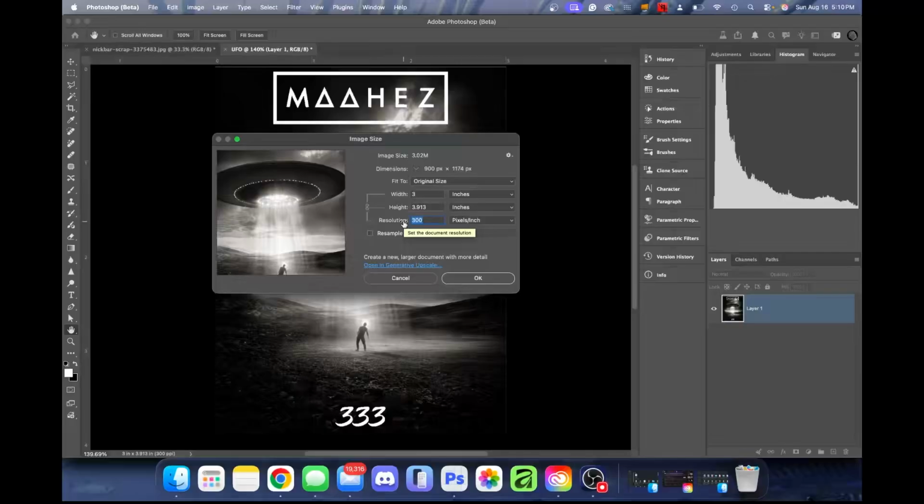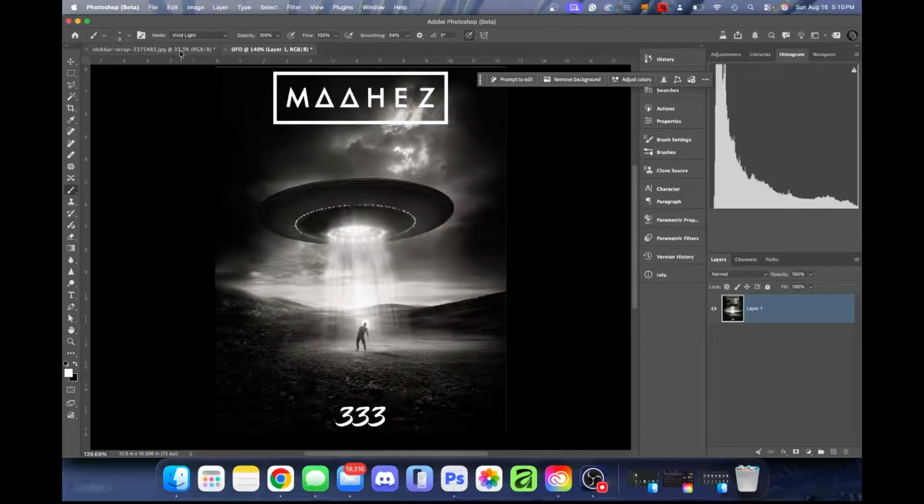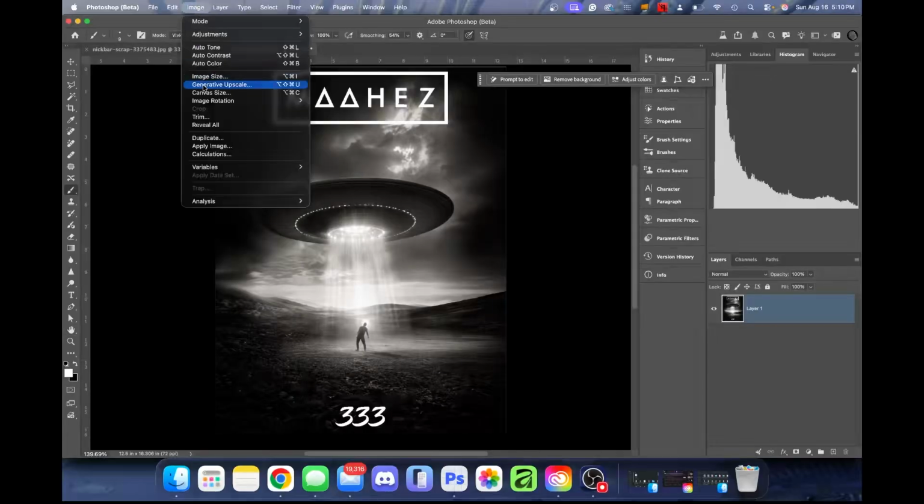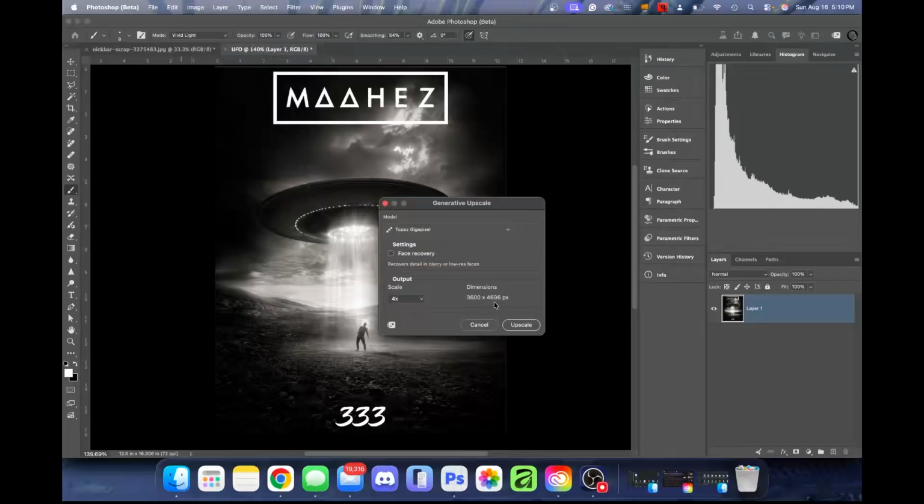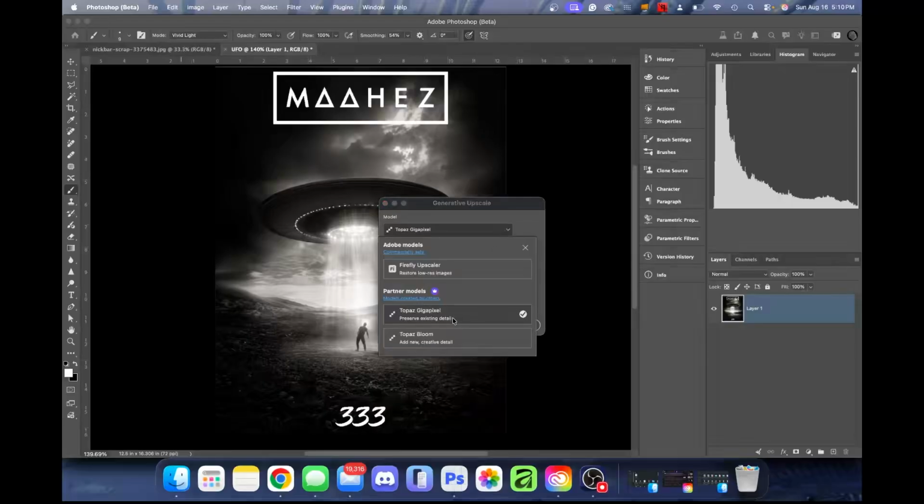Because this image was very small, only 3 inches wide, I used the generative upscaler using the Topaz model to get us a good-sized image at 300 resolution. We typically use the 10.75 sizing so we can gang images side to side for more efficient tiling.